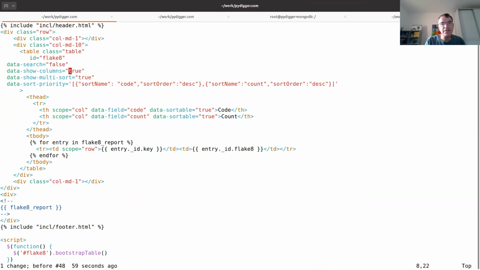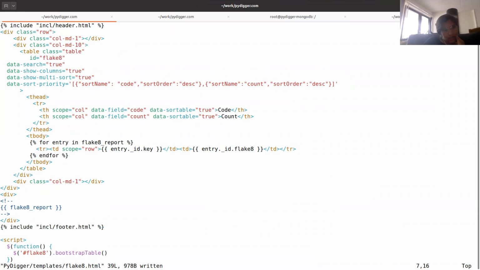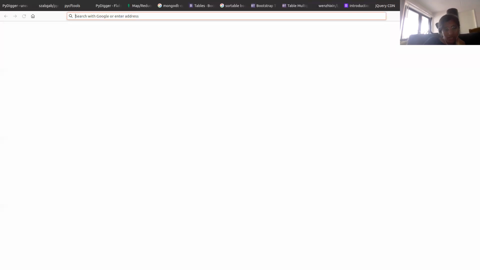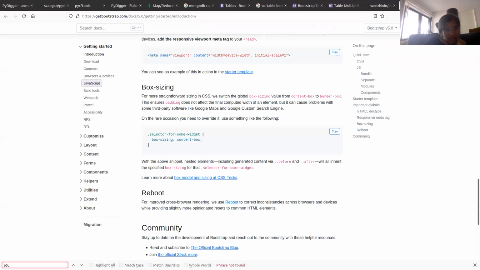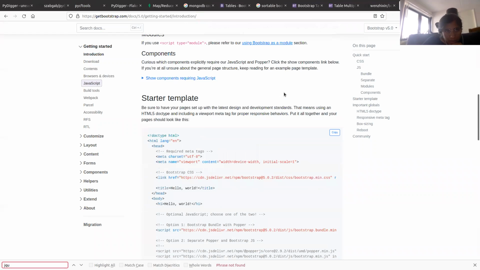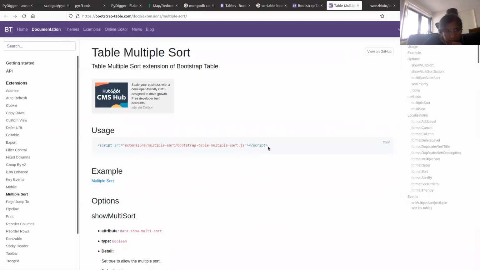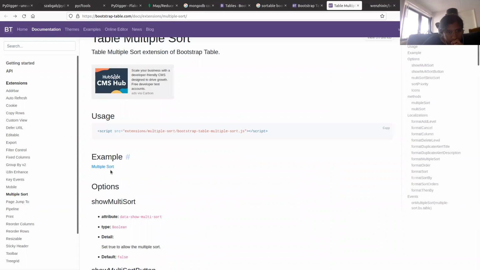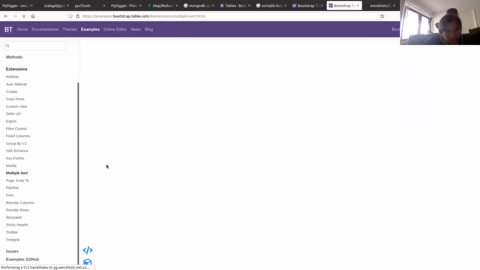No, this injects it. Yeah. There might be some attribute to disable this button as well, I'm guessing. Show multi-sort button, I saw that.